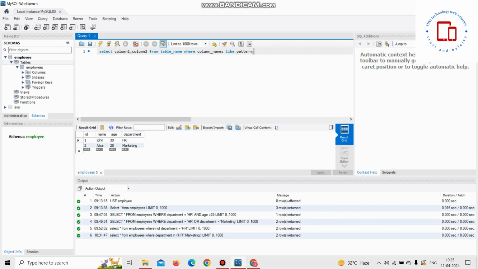Now I will show you the code with wildcard.